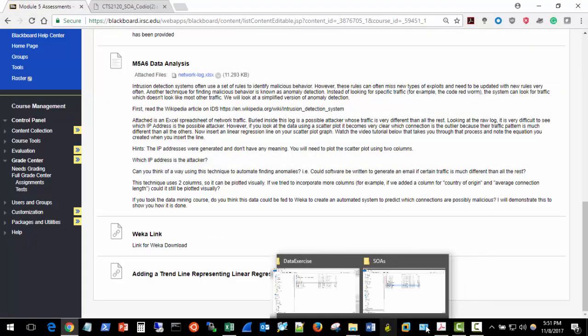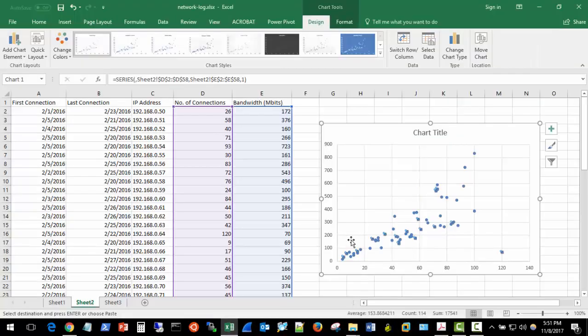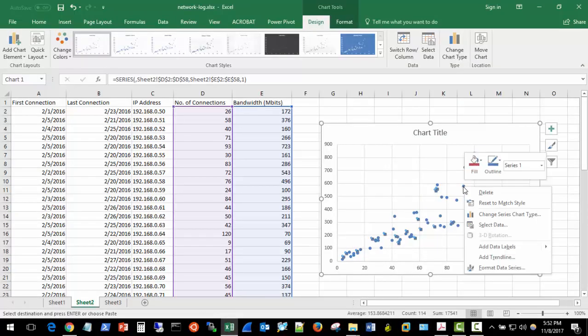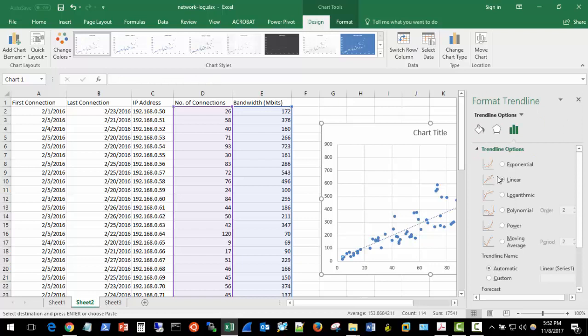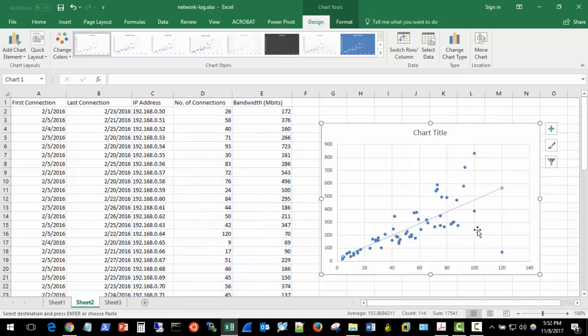If we go back to ours that we have up here right now, I just picked one out here, and I right-clicked it. See, add trend line. Click that, and of course, I want a linear trend line. That's good. Okay. Linear. And that should do it. And just close that there.